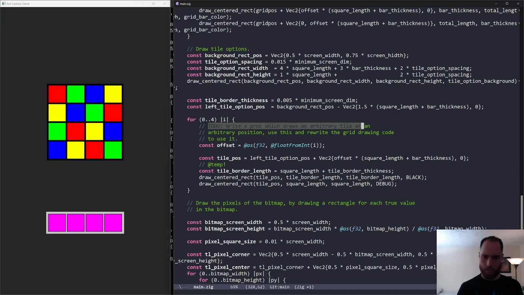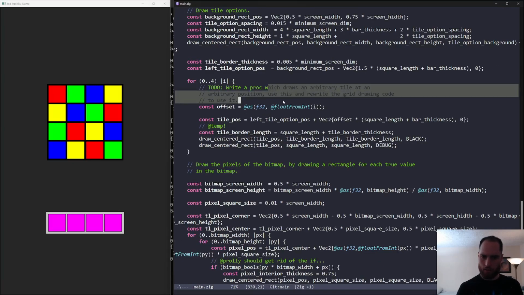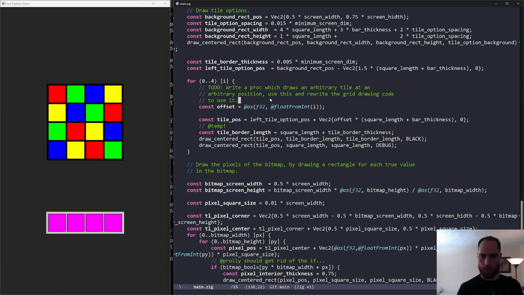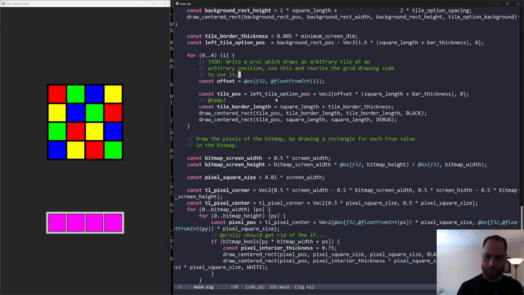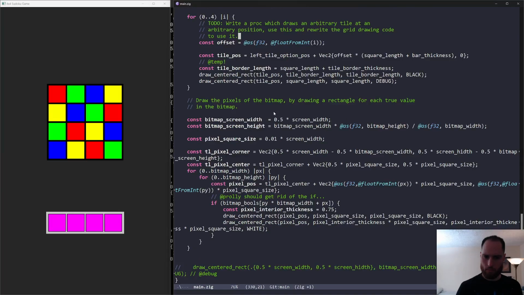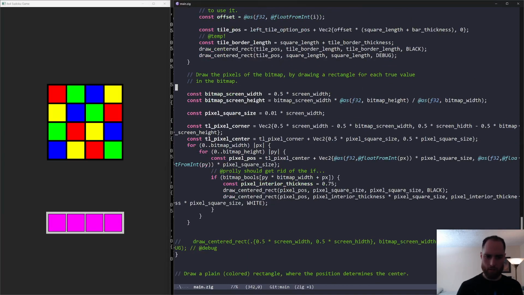Yeah, this is a procedure that draws an arbitrary tile at an arbitrary position, and use this to rewrite the grid drawing code. Okay, there are plans to redo all of this. Draw the pixels of the bitmap by drawing a rectangle for each true value in the bitmap. Oh, this is the weird stuff that we got rid of. Okay, we can replace all of this now.